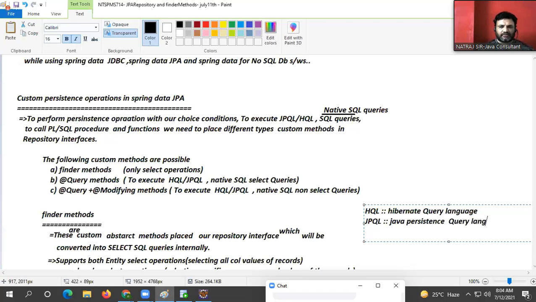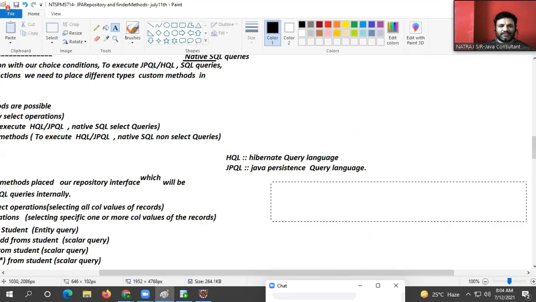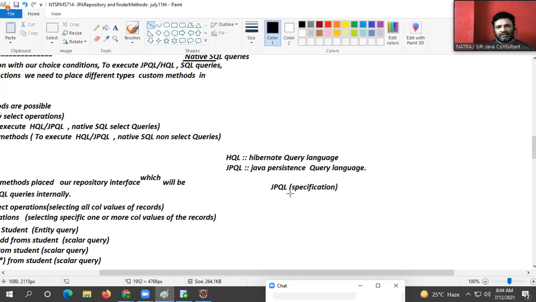Now listen, first let me give clarity on it. JPQL is the specification. JPQL is the specification.